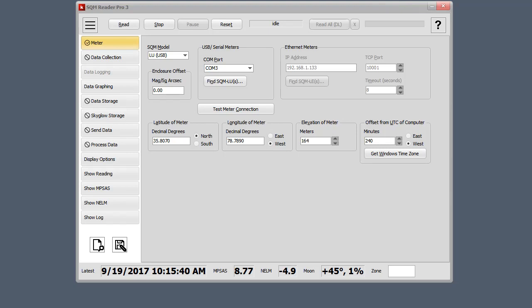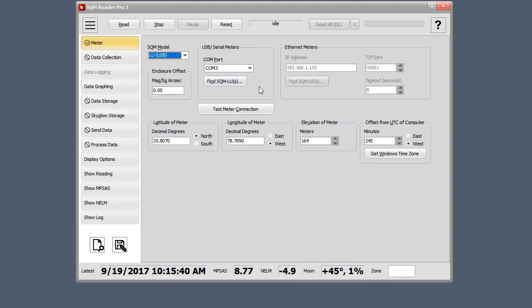The meter configuration page is really the most fundamental of the configuration pages because we need to set up the communication parameters for your meter. The first thing we need to choose is the model because that dictates which communication settings are needed and will be used. So we can choose the Ethernet or the serial meters and even the data logger meter. For this demonstration, we'll use the USB meter.